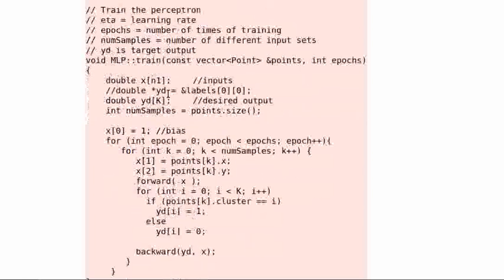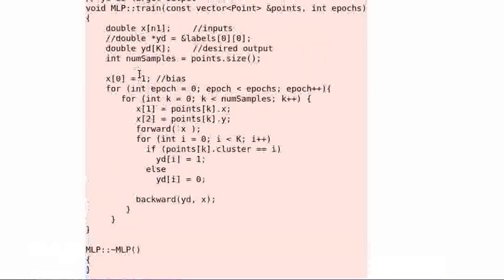Now in the train function, we train for that many times, epochs times. And for each time we go through all the sample points, which could be 1,000. And for each point, we have 2 coordinates, x, y.